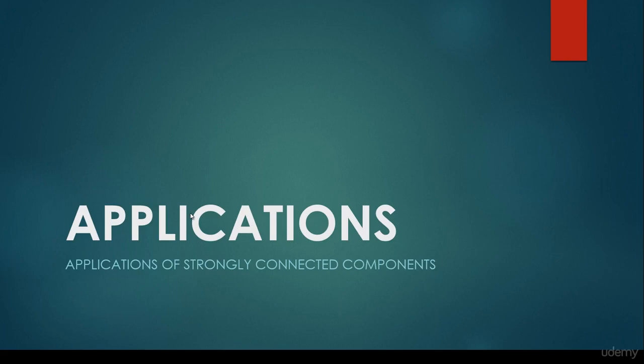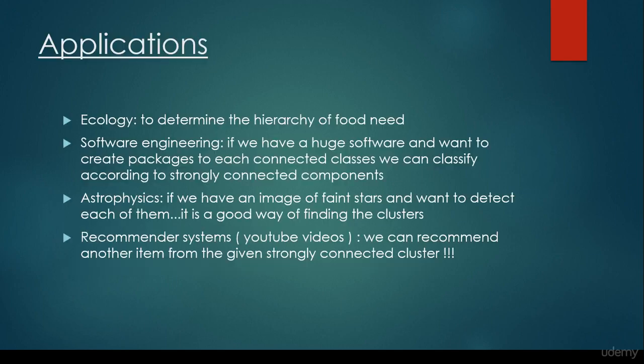Hi, in this video we are going to talk about the concrete applications of the strongly connected components, so let's get started. One of the applications is related to ecology. For example, we would like to determine the hierarchy of food needs. Basically, at university, several former professors had this field of research. So in ecology, the strongly connected components related algorithms can prove to be very important.